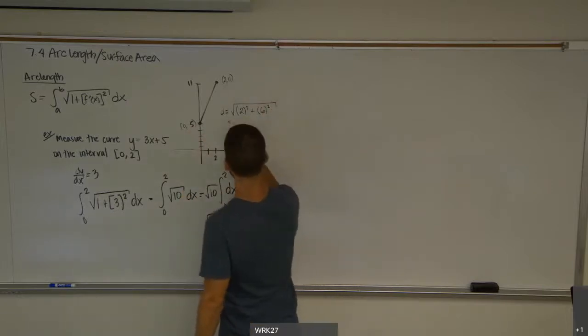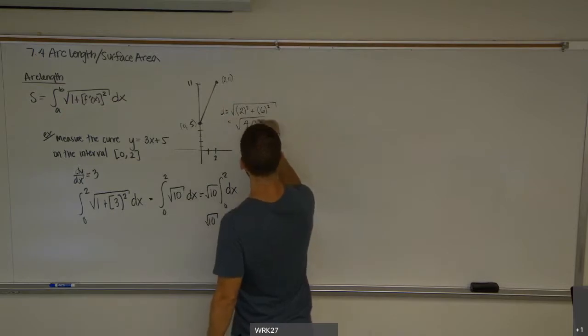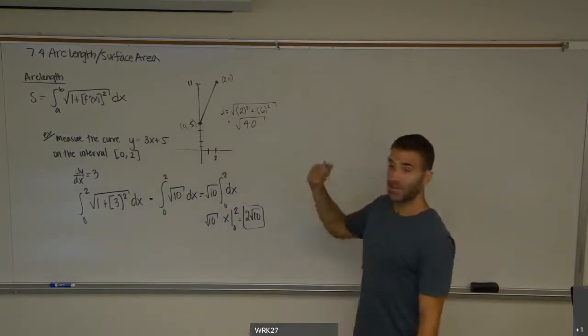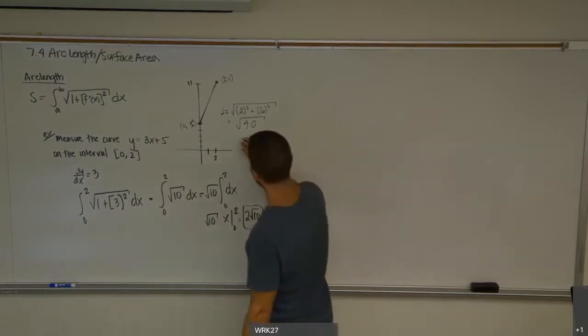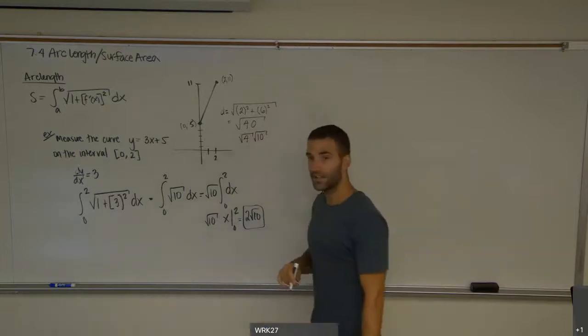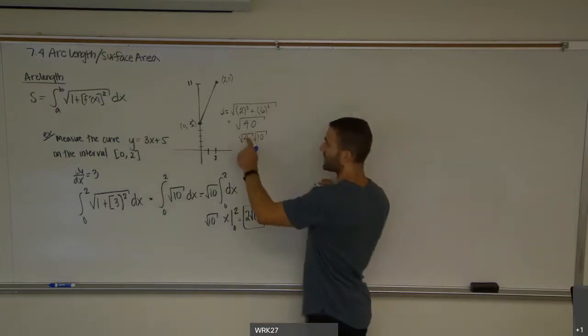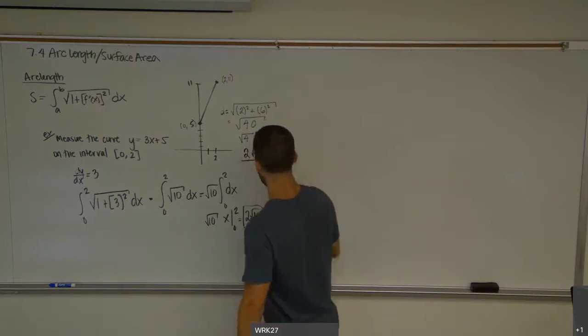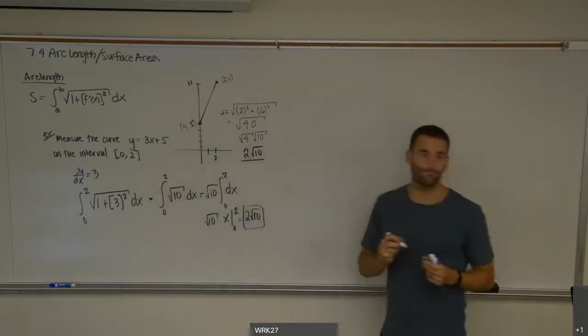And so what do we get? We get the square root of 40. Now, at first you're like, wait, it's a different answer. It is not. Remember, we can simplify this root. Square root of 40 can be broken up as the square root of 4 times the square root of 10. You can write 40 as 4 times 10 and break the root up. And the reason I do that is because square root of 4 is 2. And we get, of course, the same answer.